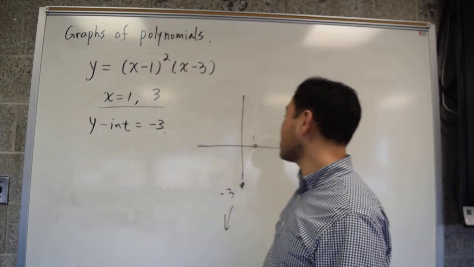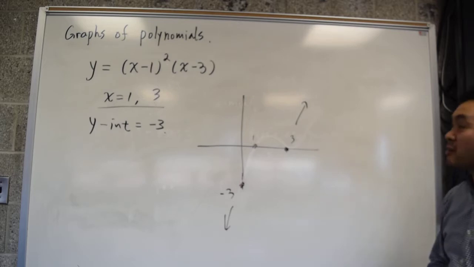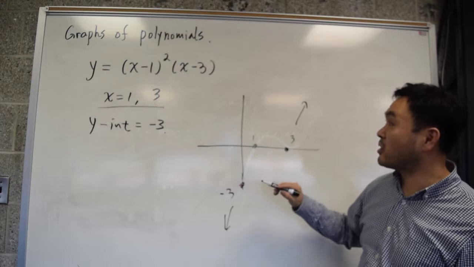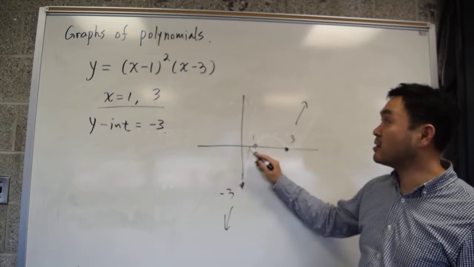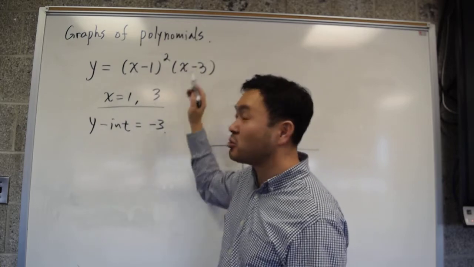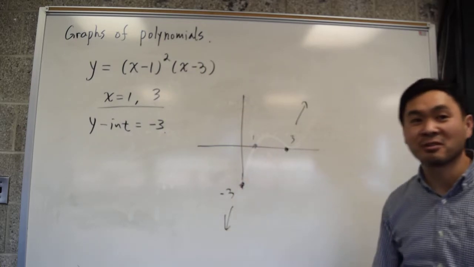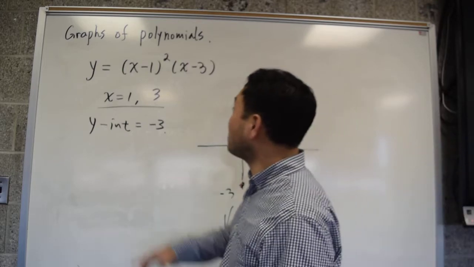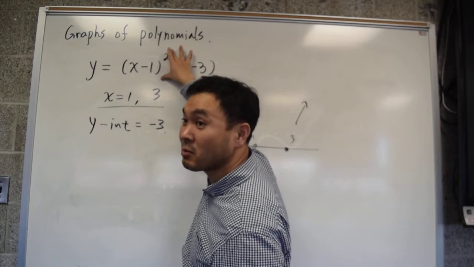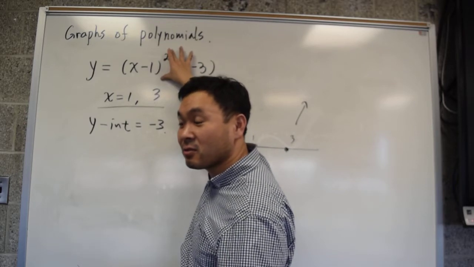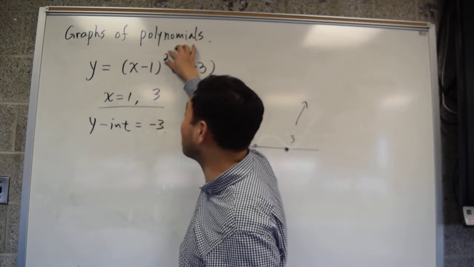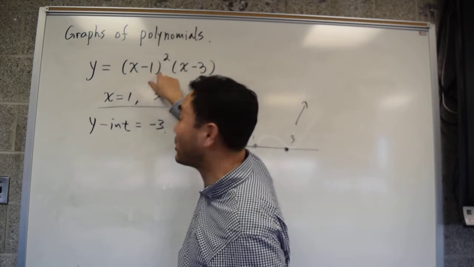Okay. So let's try this. Pick something close to 1. Okay, so something like 0.9. Here's a question. If you plugged in 0.9 to this function, would you get a positive number or a negative number? If you plug in 0.9 and do squared, do you get a positive number or a negative number? It's positive. Why? Because if you square it, it's always positive, right?